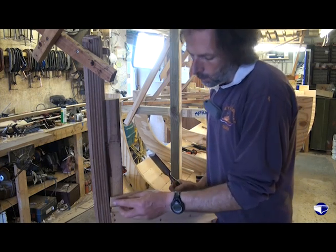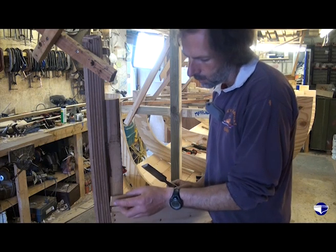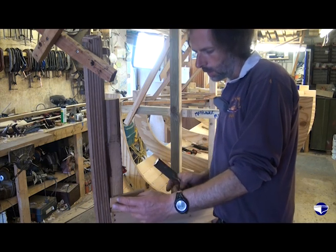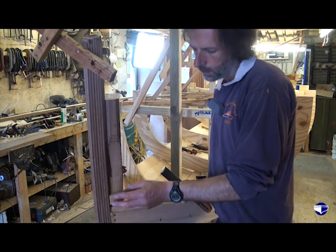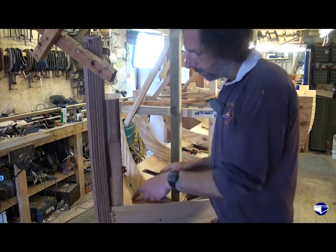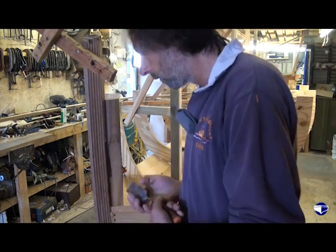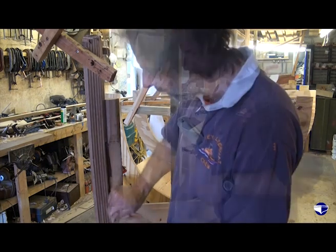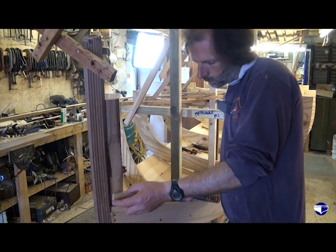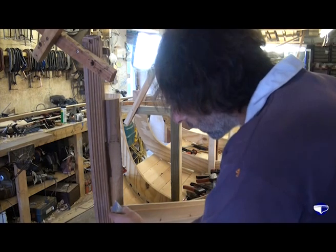This rebate here needs to be quite flat because the end of the plank is never going to bend. So using a straight bit of plank stock we can eye down here and make sure it's at the right angle to run on the plank below. We can check that it's going to end up flush with the front of the stem, and we can use our chisel as a bit of a scraper just to take out any high spots. It's looking okay — just tidy up this front edge.